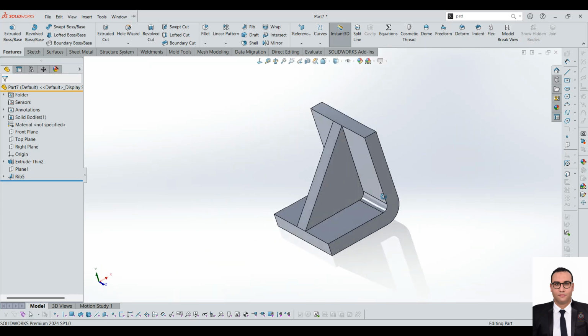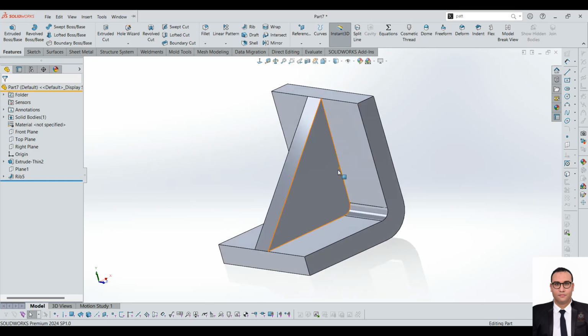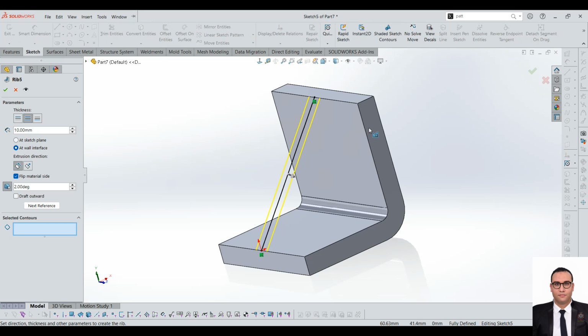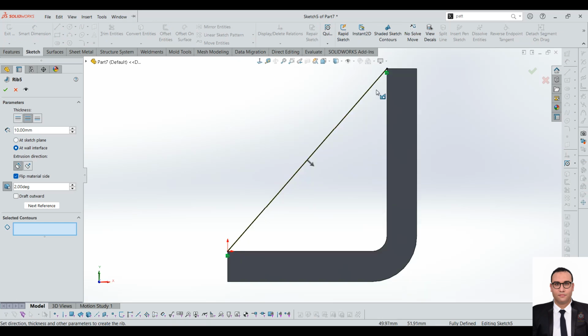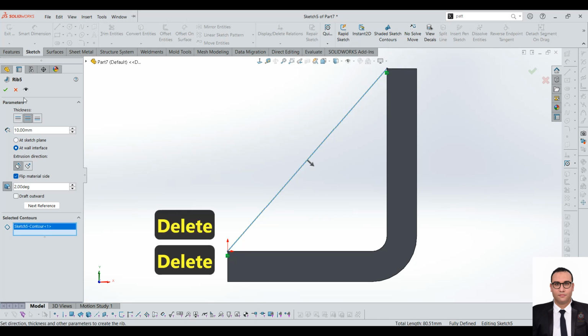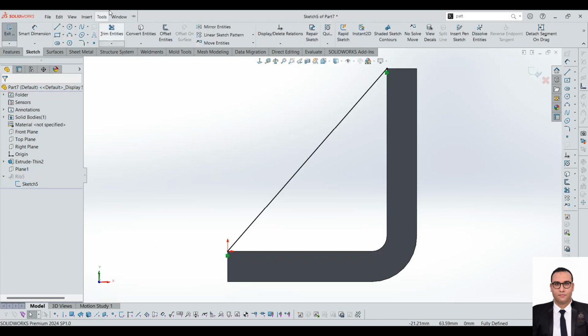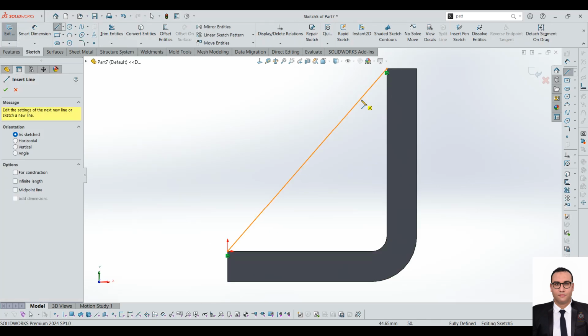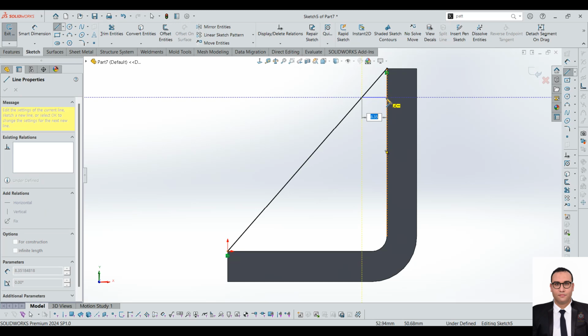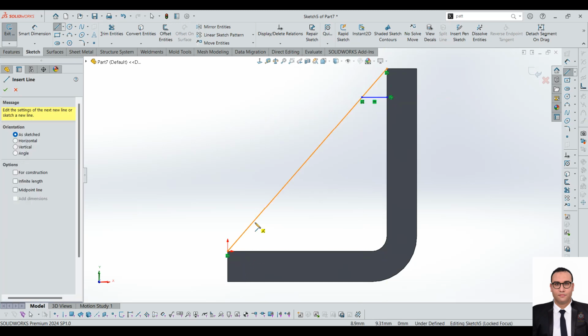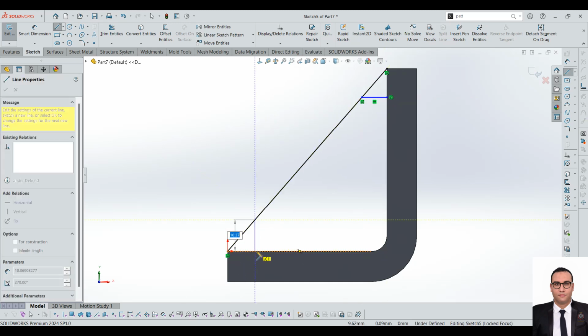Okay, and normally people do the rib function not like this. They give it a distance. They do it like this. Let's try removing it. Let's try adjusting the sketch and give it distance like this.